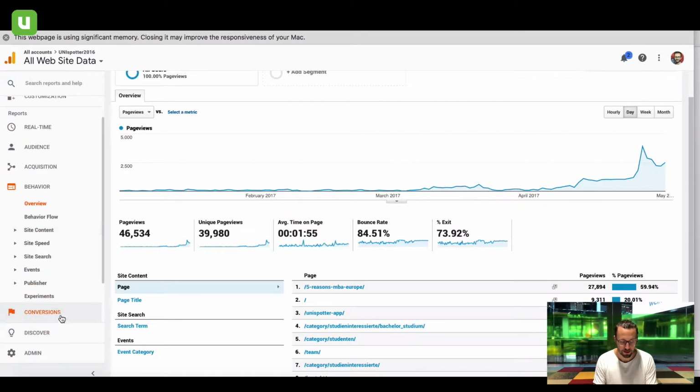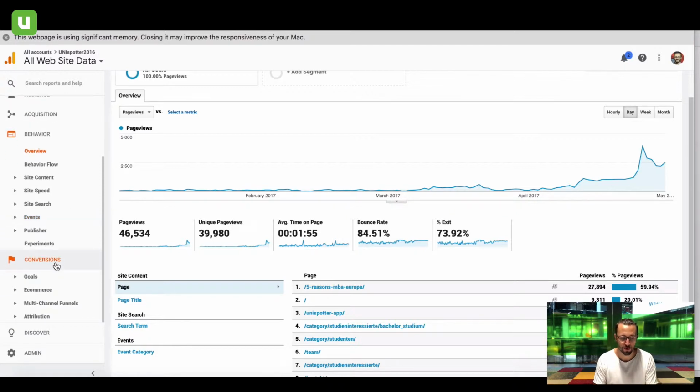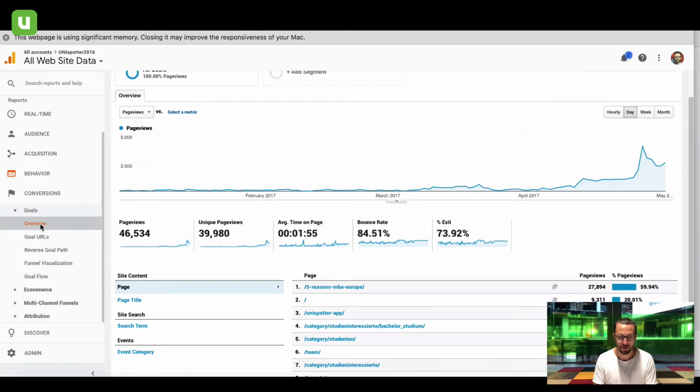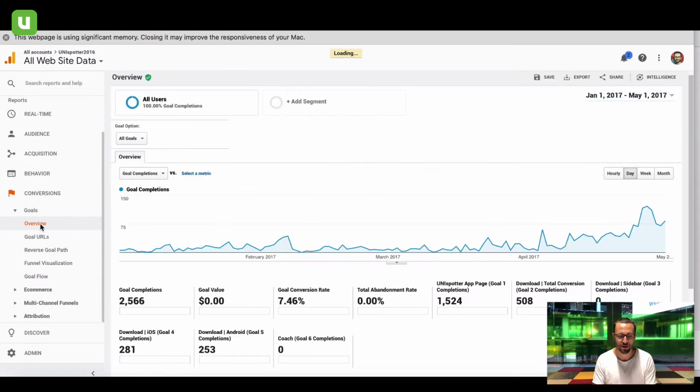And the last part, which I will go into detail about afterwards, the conversions and the goals. I think that's one of the most important things in Google Analytics. Setting up goals will make your data much more actionable afterwards. It's not just viewing some basic data, but actually thinking about user flows. What do you want people to do? What do you want people from specific campaigns to do? And then actually measure it. Does that happen afterwards? And why does it happen? Why doesn't it happen? So setting up goals is a fantastic way to make the best out of Google Analytics.